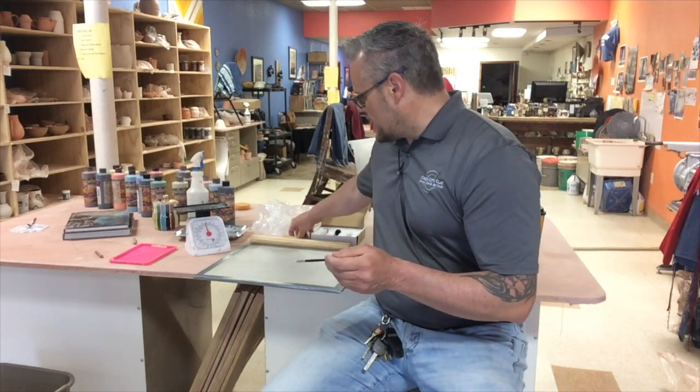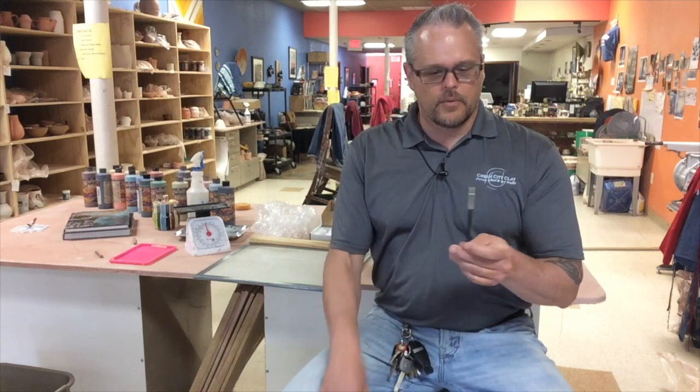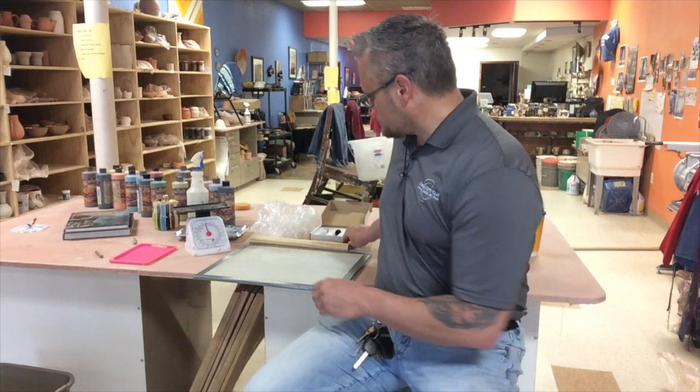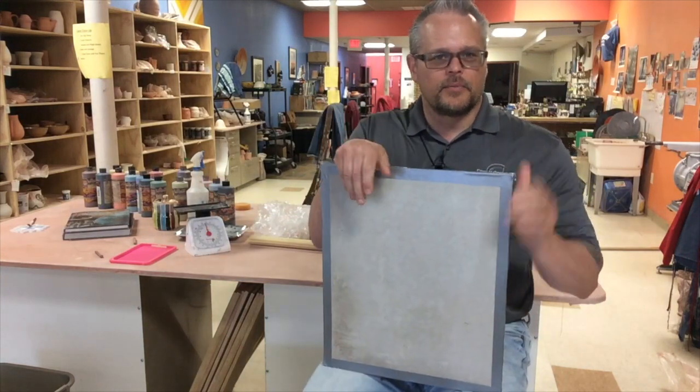The last thing that we have in the small area is your brush. We'll talk a little bit later about using underglazes with your underglaze kit that you have in order to put color on your piece. But the brush here, this small brush, is the best way to do that. If you have larger areas to color, then a larger brush that you might have around the house might work better as well. Last but not least, we have this great big piece of hardie board.